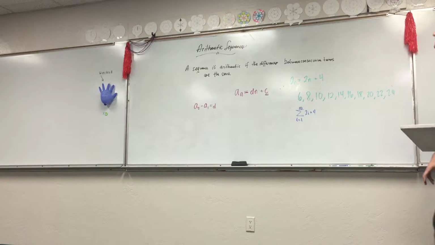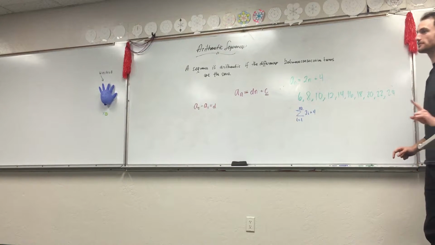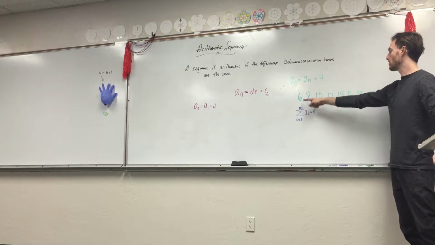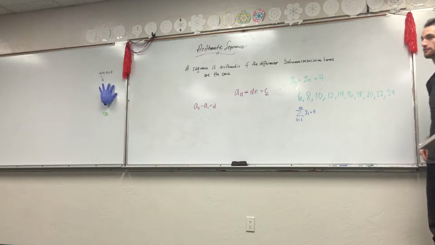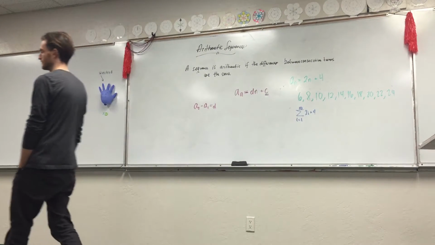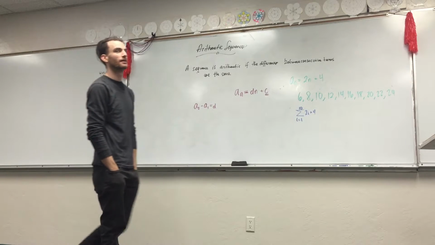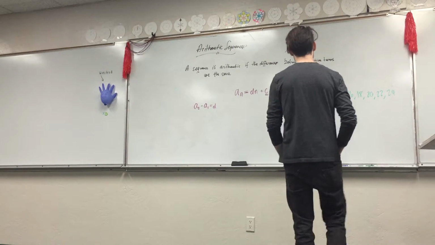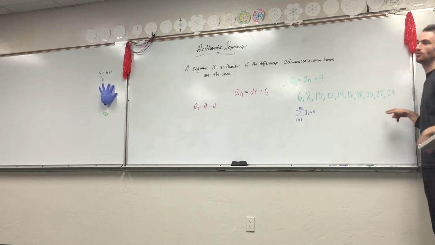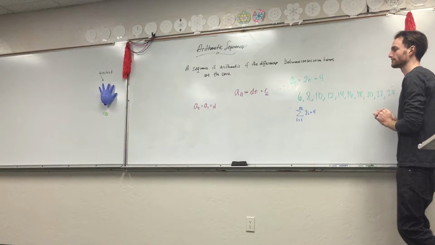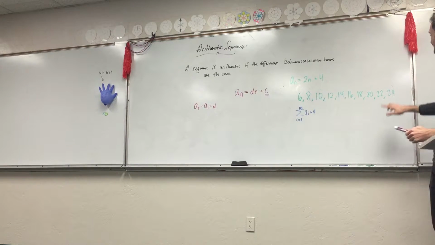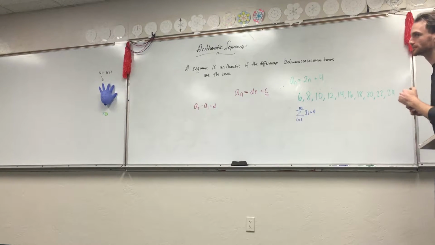Now, let's see if there's a secret way that we can figure out the sum without actually adding them up. You can imagine if I went up to 100, adding them all up would be very difficult. I don't want to do that. My lower bound and my upper bound are fixed. I want a secret, super smart way of doing it. Maybe I can notice something about the numbers.